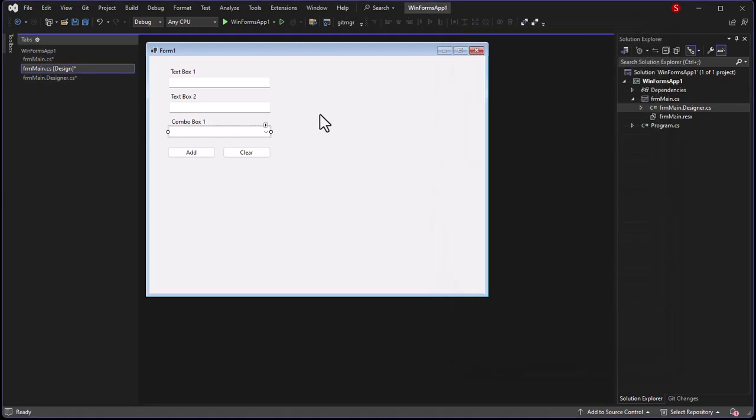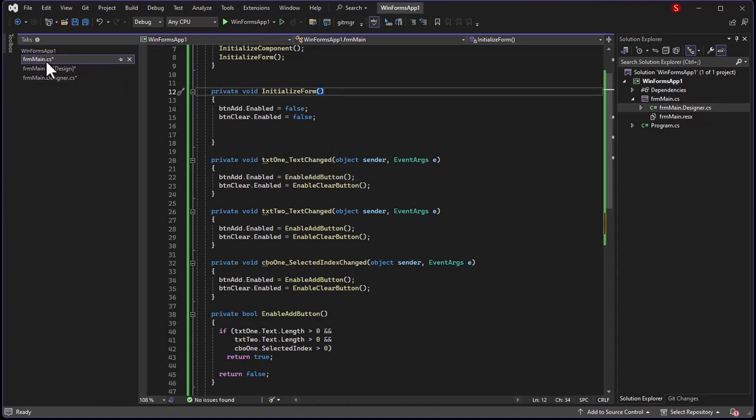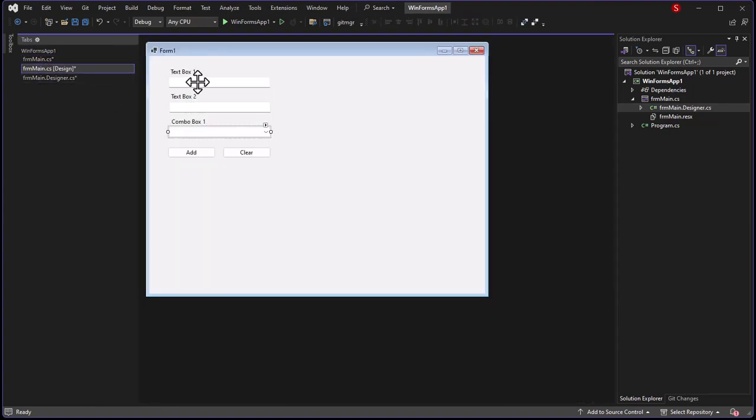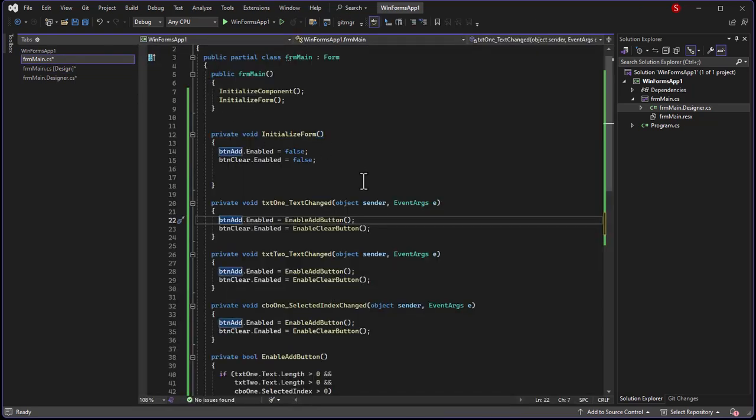Okay, so we're going to look at the events. So after you've added events, which we've done in here, the behavior when you double-click out here is going to be different. It will just position you at that event rather than adding an event. So if you don't have an event handler defined yet for the control, double-clicking the control is going to add the default event handler for that control. If it already exists, then double-clicking it is simply going to position you at the event handler. So that's what it did here.